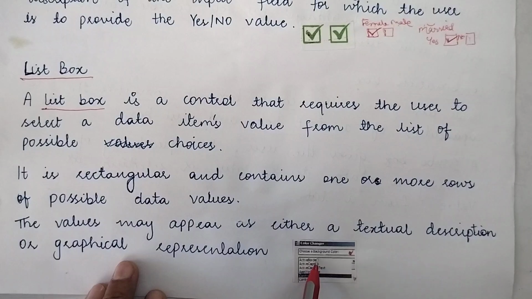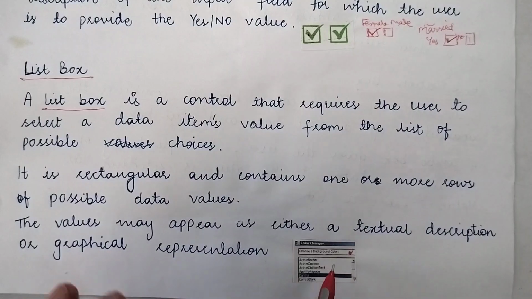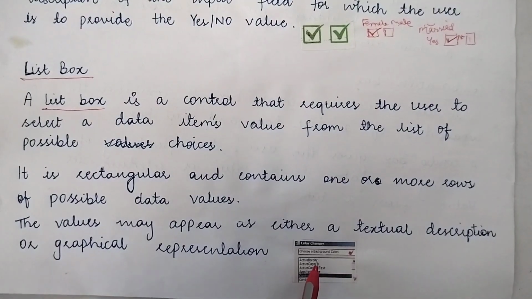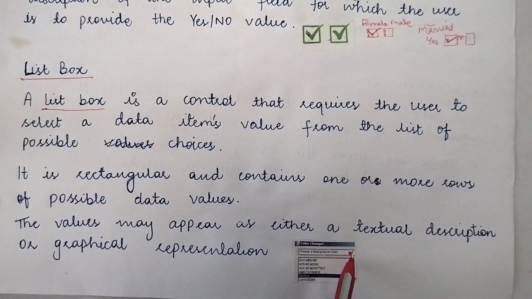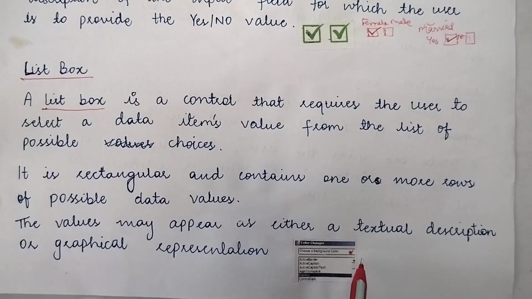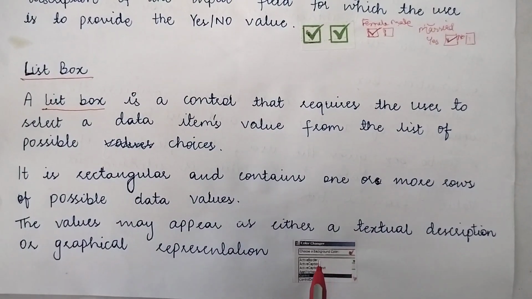To see the options above the window size or below the window size, you have to scroll up or you have to scroll down, but in general some of the options are always visible in the list box, whereas in the drop down box the options are not visible unless you click on this down arrow on the drop down list, and then the list drops down and then you can see all the available options. So this is the difference between the list box and the drop down box.